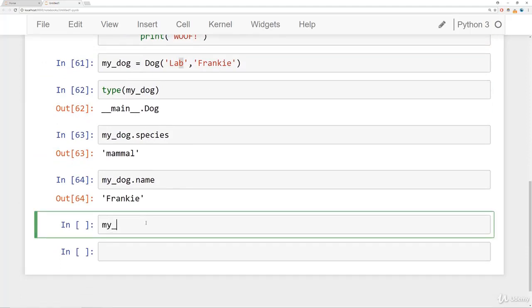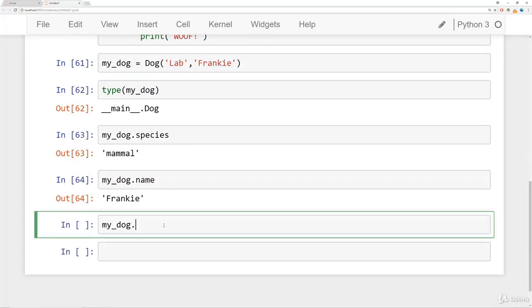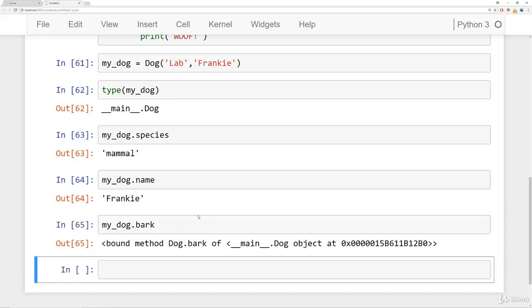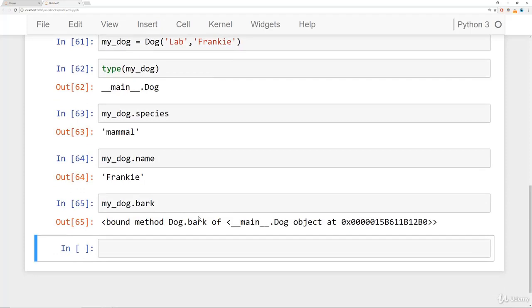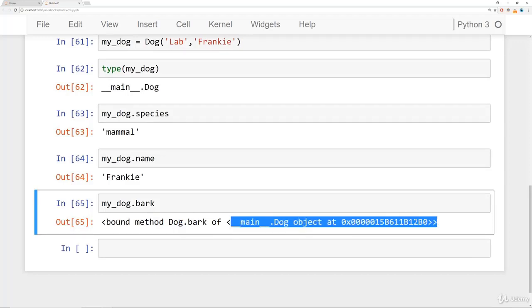So right now I have my dog. And my dog is a mammal, it's a lab, and it's Frankie. And I want my dog to bark. If I just call bark right now with no open closed parentheses, you'll get back something that looks like this. And this basically says, hey, you have this method that's bound to your object, dog, at this location in your computer's memory.